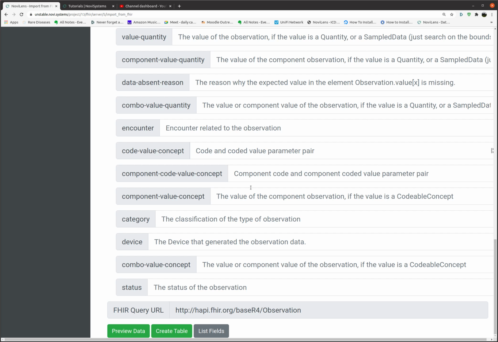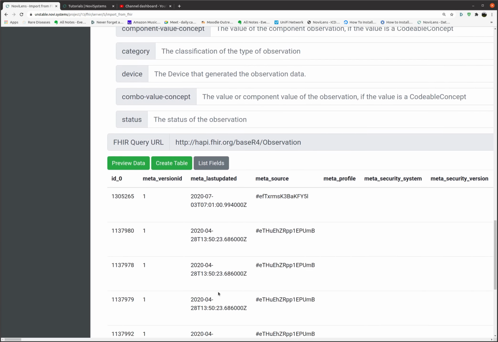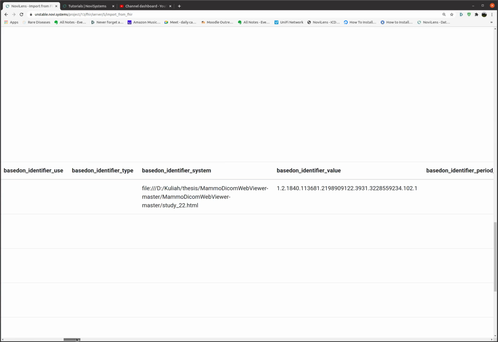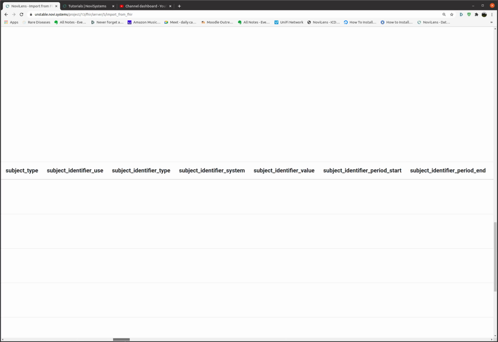Now, in cases where I just want to get an overall understanding of what's happening with my data in order to do something like looking for trends with patients who have certain diseases or certain lab tests, I'll probably just bring in the data in toto. I can preview the data here, and what that's going to do is read the information in the database and then provide me with the first 10 or so instances. And you can see many columns may be empty. It all depends upon how you populate.